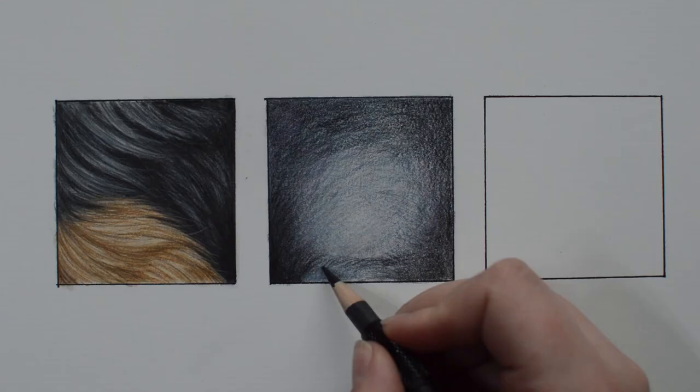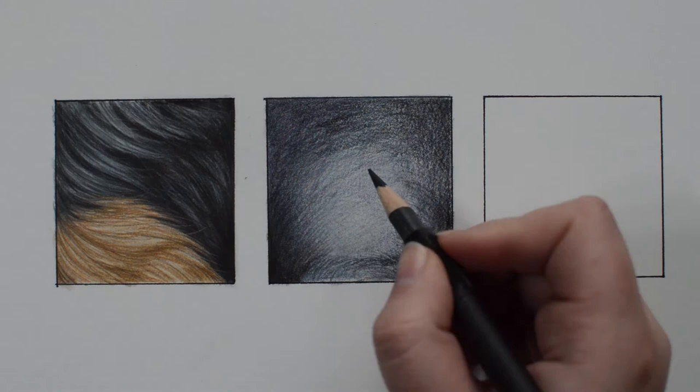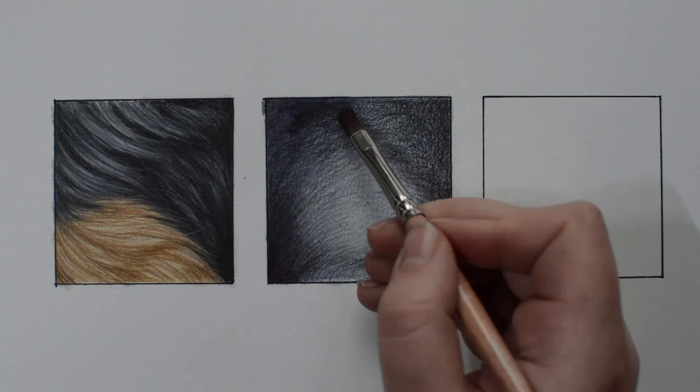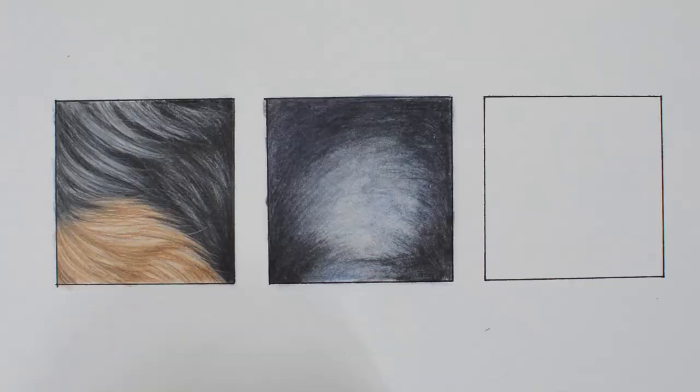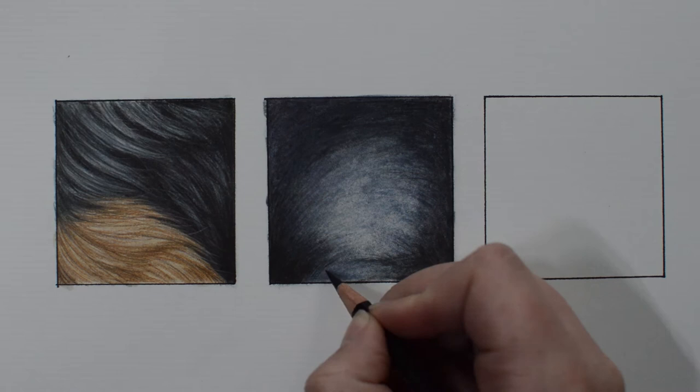Also here even though I'm drawing some very dark fur I'm still taking my time building up my colors slowly and slowly making a gradient towards the colors that I want. Don't go forward too fast because you can't go back again. So slowly build up those grays, those purples to get a nice vibrant dark area.